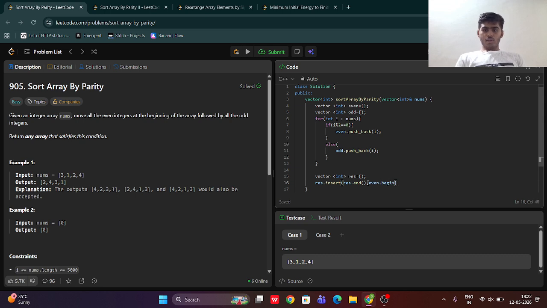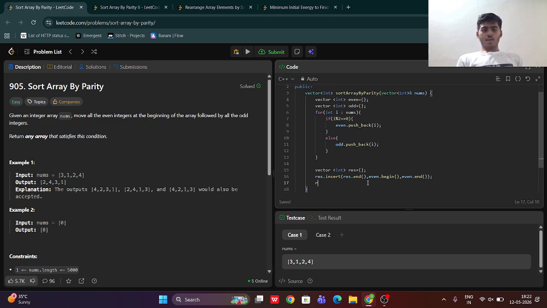This insert method is used to append two different vectors or two different arrays. So first we are appending resultant with even, and then we will append the odd vector into the resultant vector.